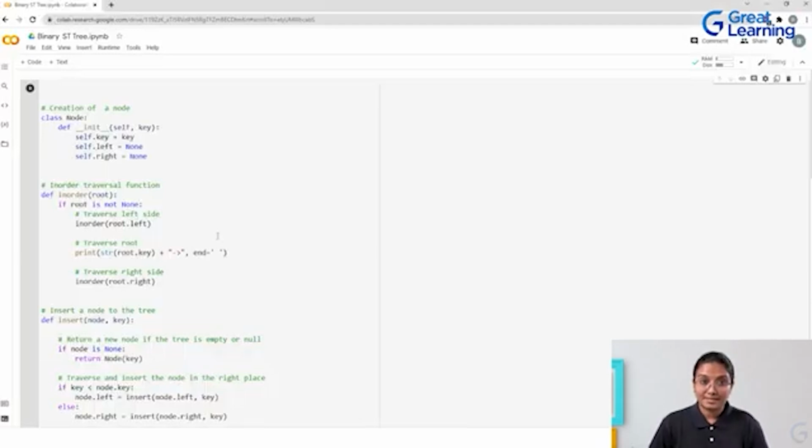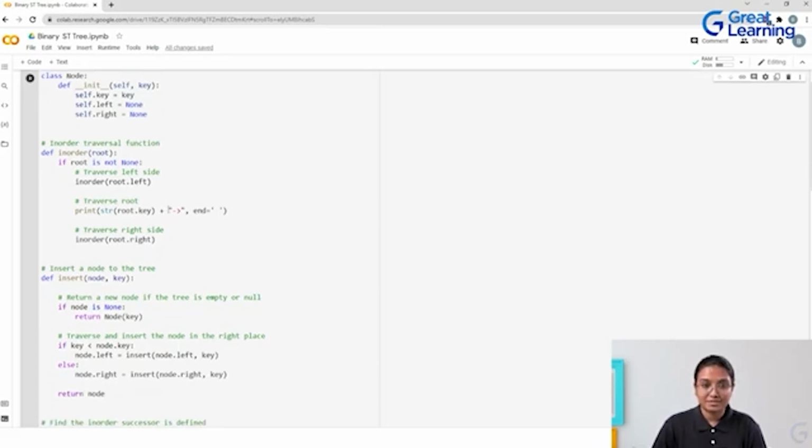Now let's implement the same BST functions in Python on Google Colab. So the first thing you have to do is initialize a class. So I'm initializing a class called node here and I'm considering 3 different elements. One is key. Key is nothing but root, and left and right for the particular tree. And next I'm considering one function because I told you we'll be using in order to delete something or insert an element, right? So the in order function will be used.